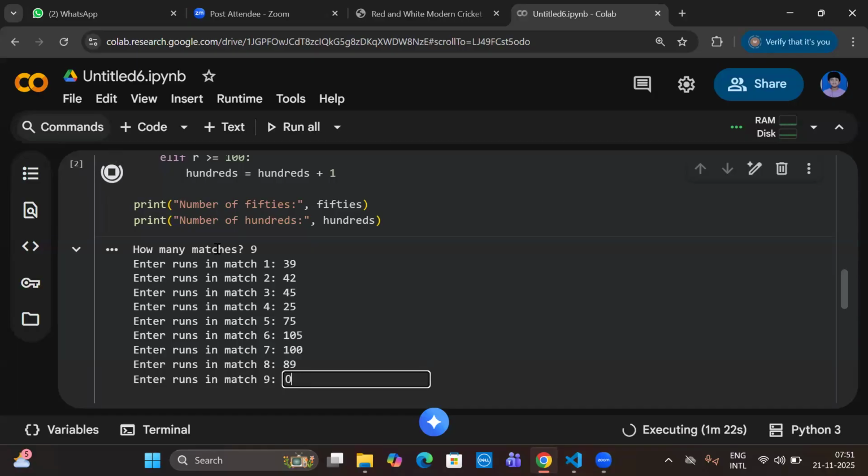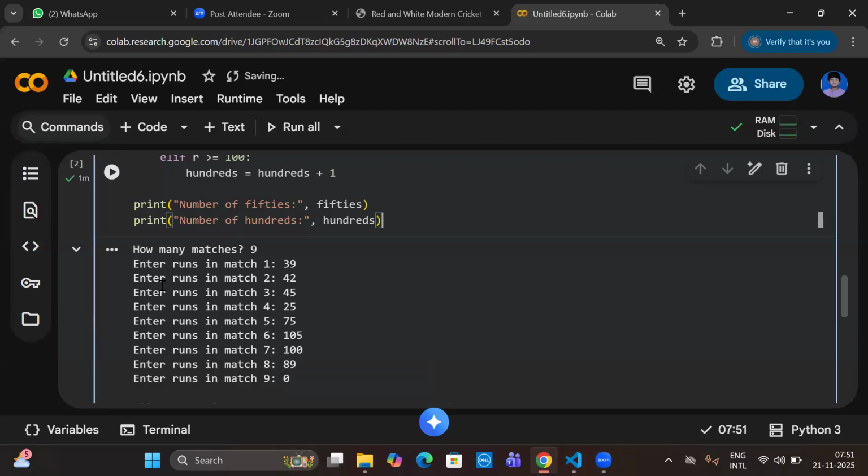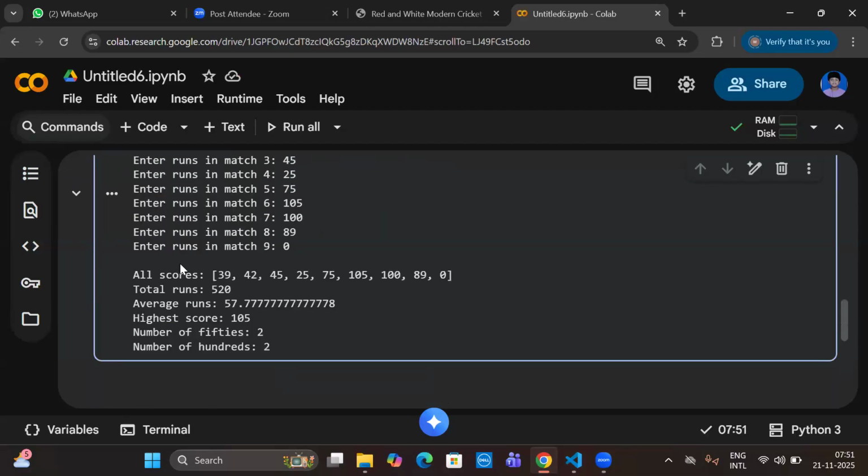Yeah, enter. These are the outputs. All the match scores are inside the list, and the total does the sum of all the runs and prints it. Next, the average means the total score divided by the total matches.